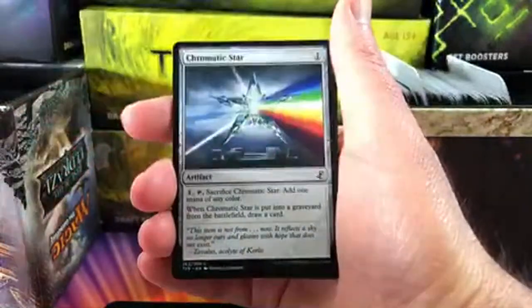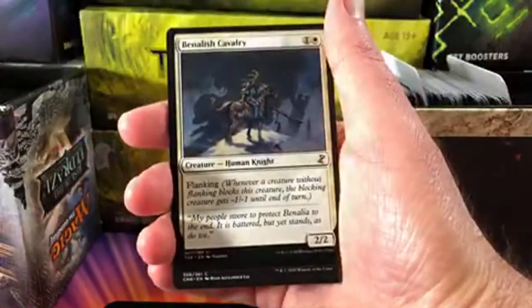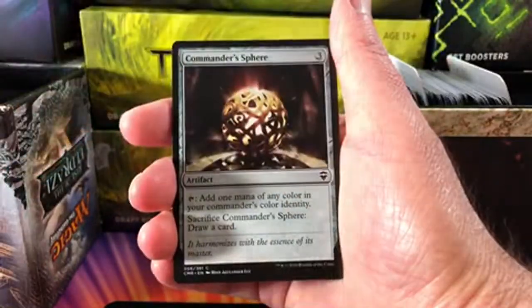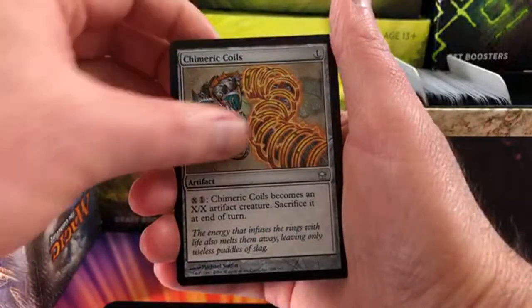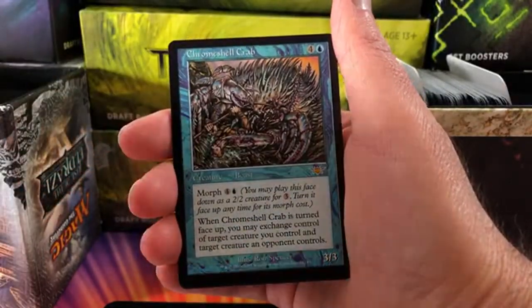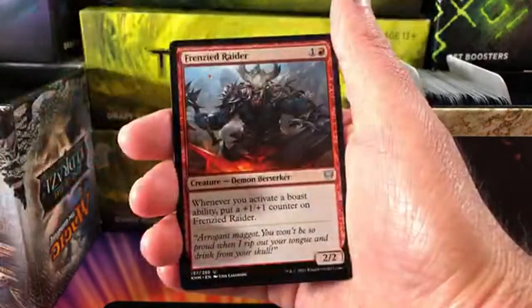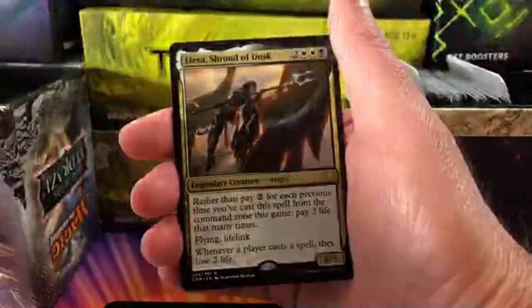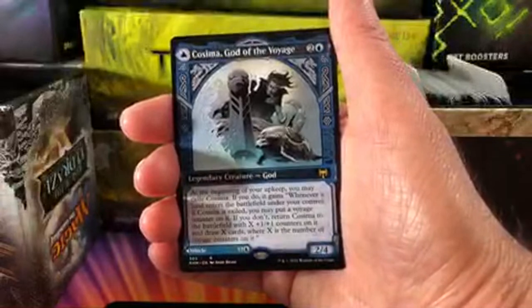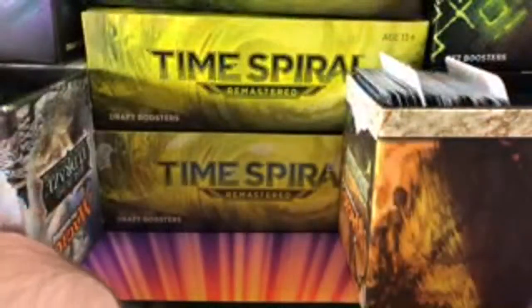Demon Bolt, Chromatic Star, Banalish Cavalry, Plated Sliver, Commander Sphere, Chimeric Coils, Wing Splicer, Extra Rare Chrome Shell Crab, nice artwork on that one, Frenzied Raider, Laser Shroud of Dusk, Extra Rare Foil Teferi's Tutelage, and Cosima, God of the Voyage. Showcase with the Omen Kill on the other side. Nice to see a God pull.